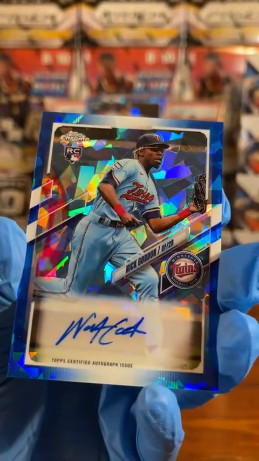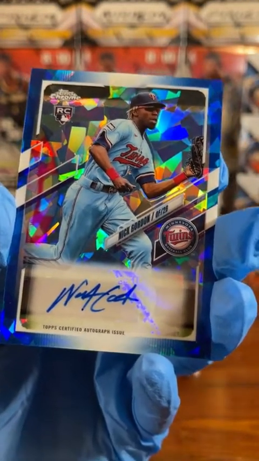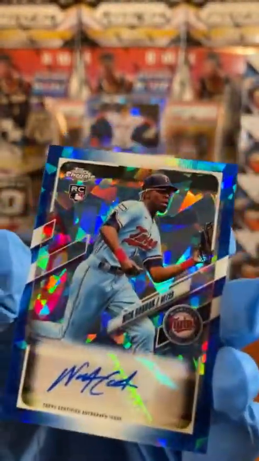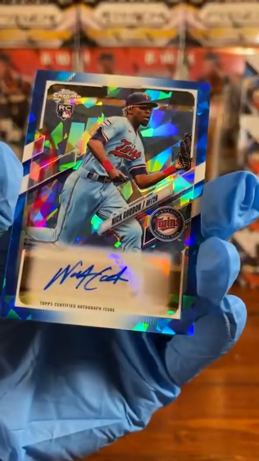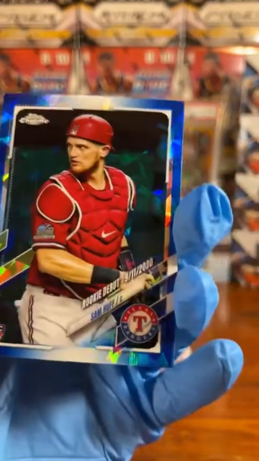Minnesota. I'm trying to find them. Card Pimps, there we go. Card Pimps, back-to-back autos. Hopefully we get the mojo back. Back-to-back breaks with an auto. Let's go. Card Pimps going out. Nick Gordon for the Twins. We'll take care of that. Clean card. A rookie, Sam Huff for the Rangers. Nice Rangers hit.